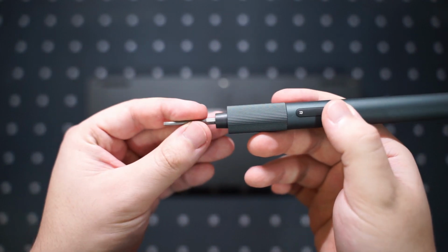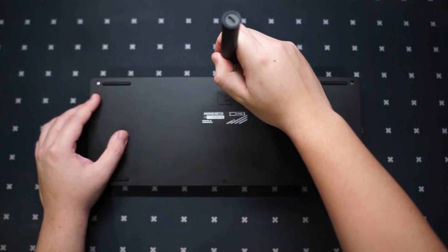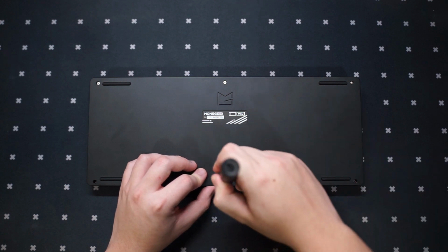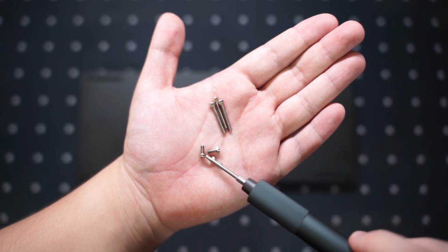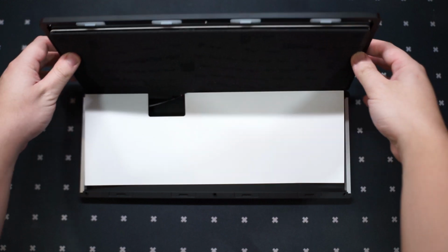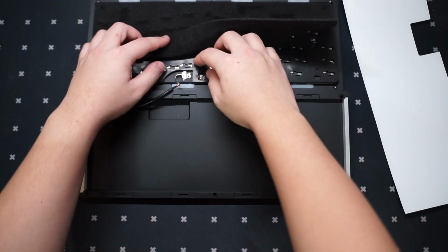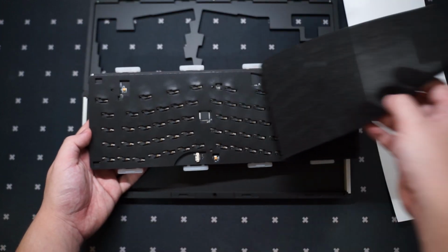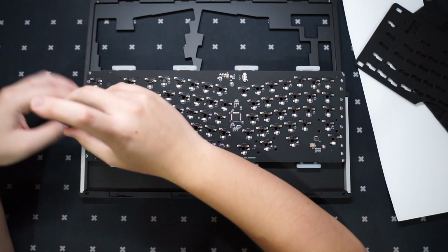The case is held together with 6 screws on the bottom, and you can use the given Allen key to remove them, but a screwdriver with the correct head will work as usual. The 3 longer ones are for the top and the 3 shorter ones are for the bottom portion. When you are opening up the case, do be careful when lifting up the case and the PCB, as there's a cable connecting to the PCB that needs to be removed. The plate and PCB is held together with 6 more screws at the back of the PCB.